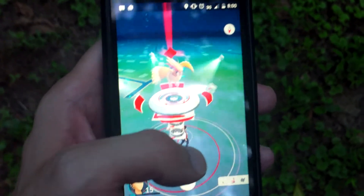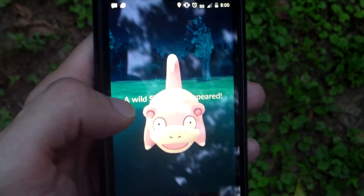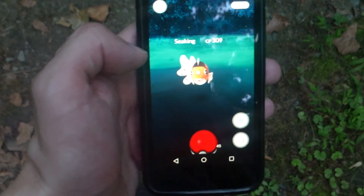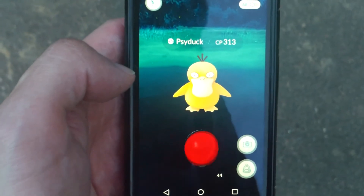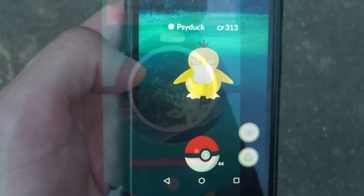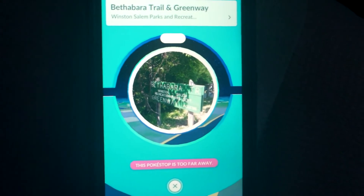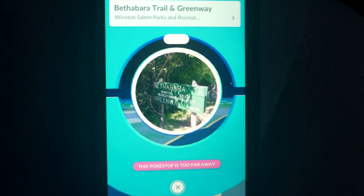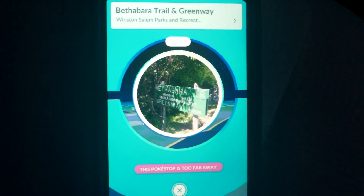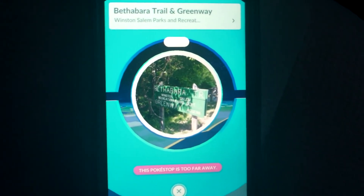One thing to note is that the Pokemon along the way have not been plentiful, but some of them are pretty good — like this Slowpoke right here, and this wild Seaking, which is a very, very nice find. I'm almost back to the beginning of the trail, right where it goes underneath the road, and I have found a Psyduck. Awesome! These aren't the most convenient gyms, but these gyms were not a bad walk. It was maybe 15 minutes back once I stopped recording, and I was pretty pleased with the Pokemon I got along the way — some harder to find Pokemon, some good water Pokemon, because I was near a river.